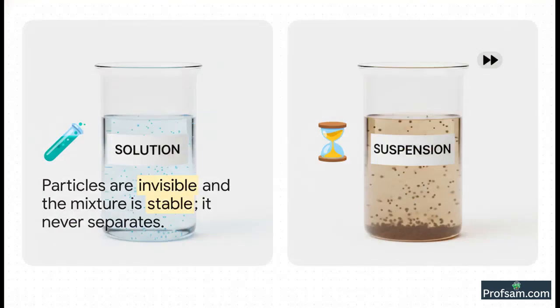Okay, let's tackle a very common point of confusion. What's the difference between a solution and a suspension? Think about it. In a solution, like our salt water, the salt particles are so tiny they're invisible, and they will never settle down. It's stable. But in a suspension, like sand and water, you can clearly see the sand particles, and if you leave it for a while, they will definitely settle at the bottom. It's unstable. See that key difference?